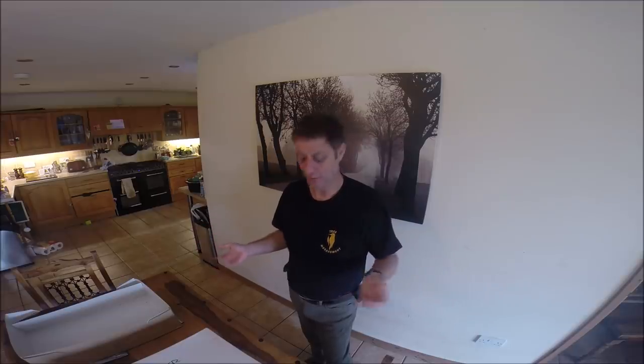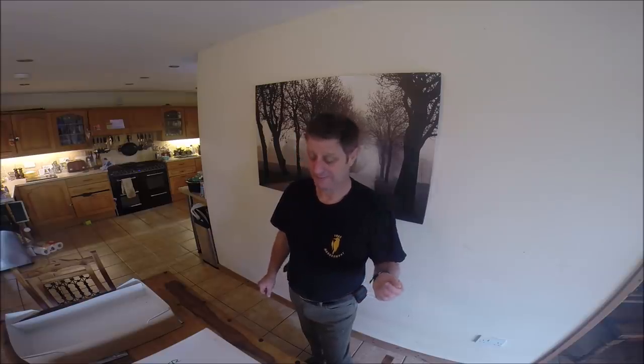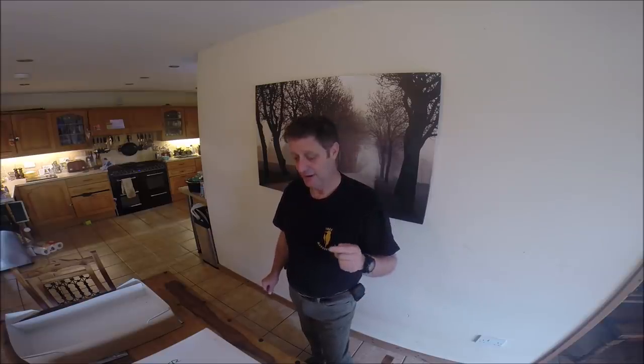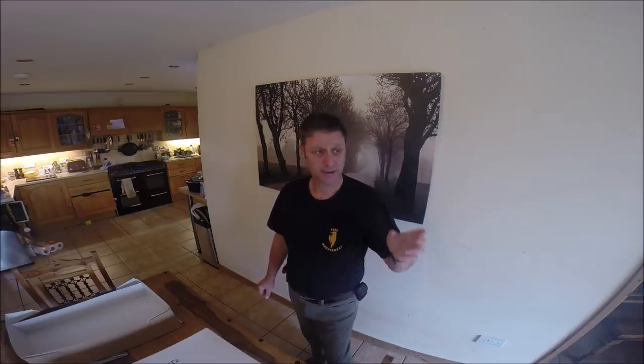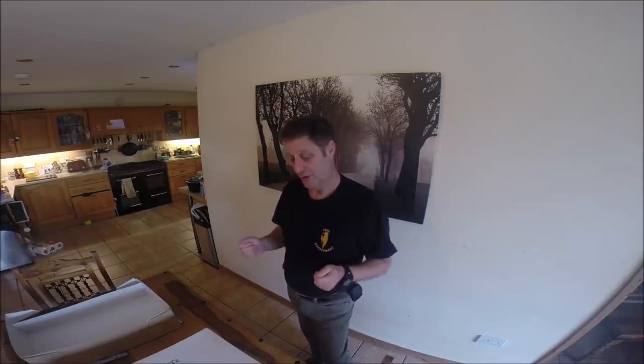The animals become a lot tamer because they see the bucket, they see me, and they look forward to seeing me in the mornings. Going back to the beef pack — we are now doing our animals at nearer 40 months. The reason for that is I don't believe you can finish an old breed animal like a Dexter naturally in 30 months. They will not put on the bulk and the size and everything else they need to actually produce what I would call a quality product. So we keep ours between 40 and 48 months.